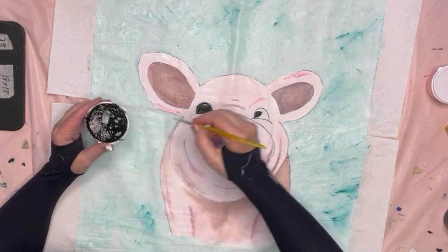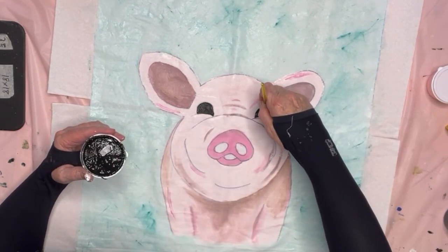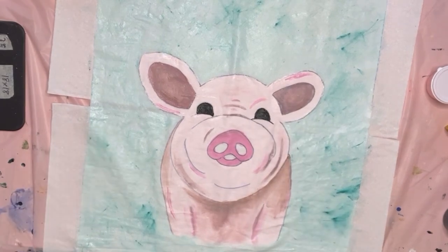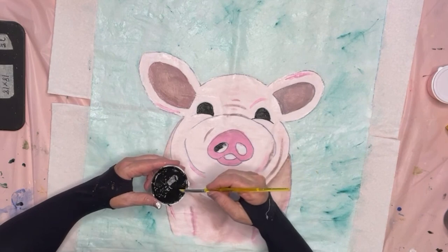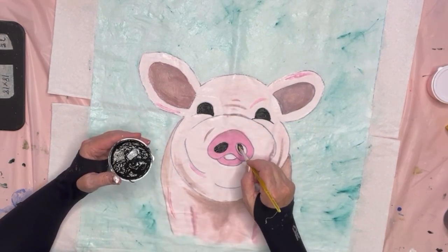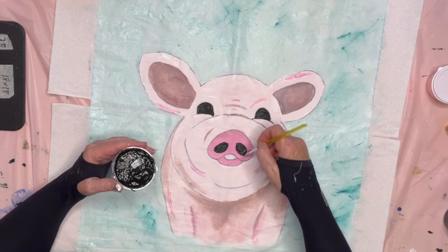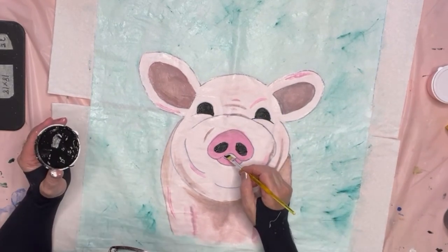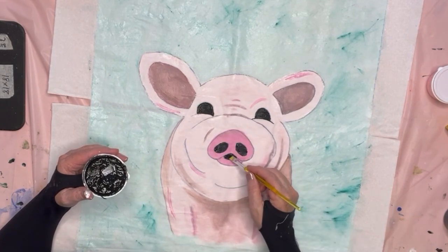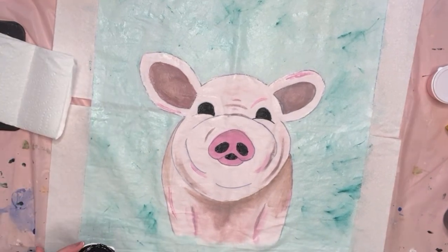Now I'm just going to paint the eyes black. I mostly use flat brushes or angled brushes, and I also do lines with these brushes. Do the snout — just the nose, the insides — and the little mouth. I have a little pot of black; I'm just using a little bit of paint from the lid. This paint goes very far — you can definitely paint like an 18 by 18 square with two ounces or less.